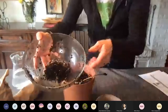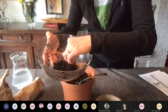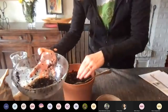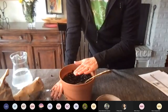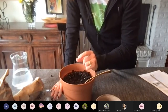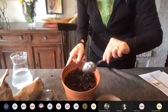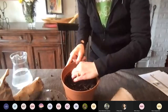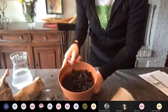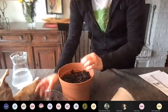So what I did is I just emptied the contents into my bowl here. I could see already some seeds that are sprouting. And I'm going to take a few pinches and sprinkle right on top. Now the depth of where these seeds should be placed in the pot, it will be shallow. We don't want it too deep because we use the moist soil here to just kind of mix it around. So it'll probably be 3 centimeters depth. Okay, so about an inch deep for the seed there.